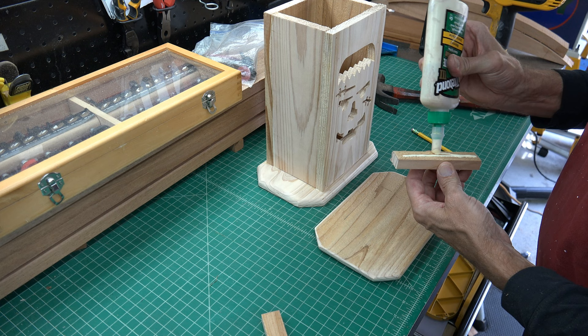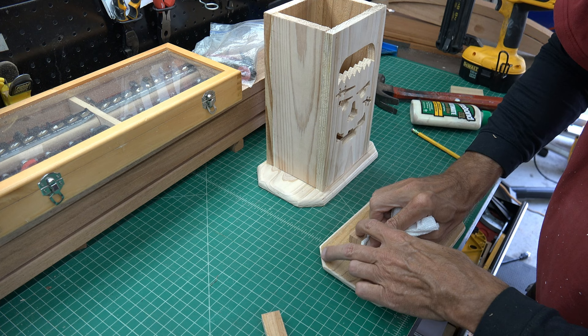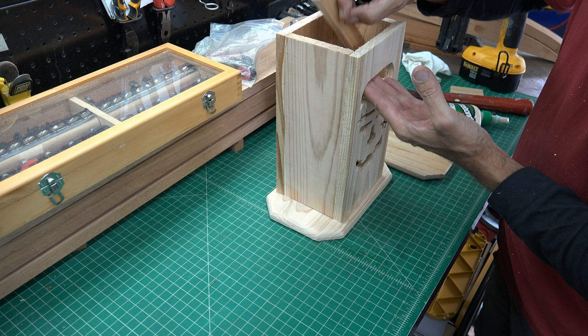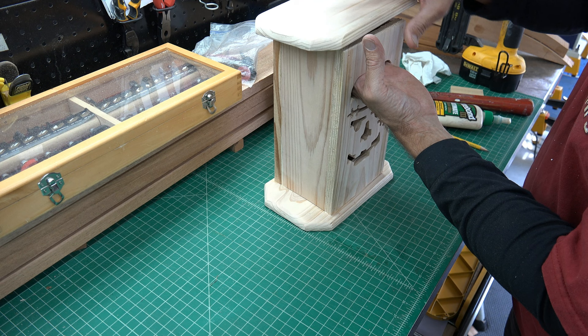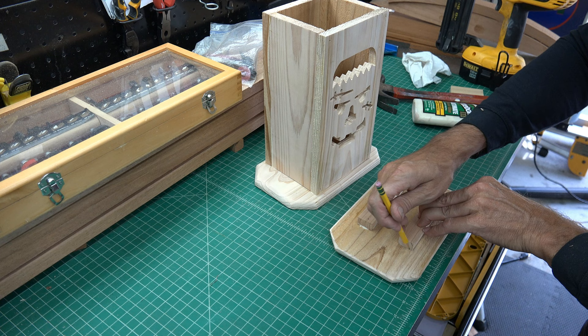For the first piece I measured an inch from the edge — that's the half-inch lip plus the half-inch width of the back piece to give me my inch. Then glue it and nail it to the bottom of the lid. I then placed the lid on, and by reaching through Frank's head I held the other piece in place, opened the lid back up, and marked it with a pencil. Then glued it and put two brads in it to hold it in place. You can measure from the edge like you did with the first piece, but if it's off, your piece will either be loose or not fit at all. So it is better to get your mark with a pencil and align to that pencil mark — and that is very easy to do if you have not attached the bottom of the box yet.